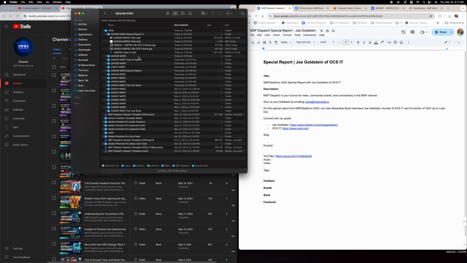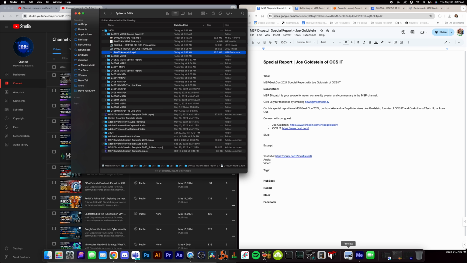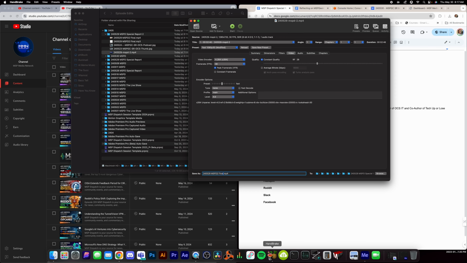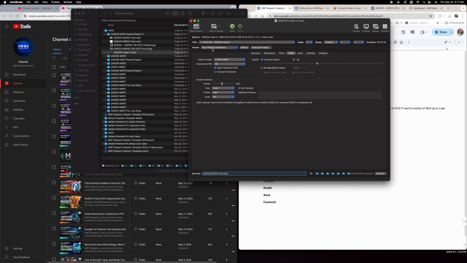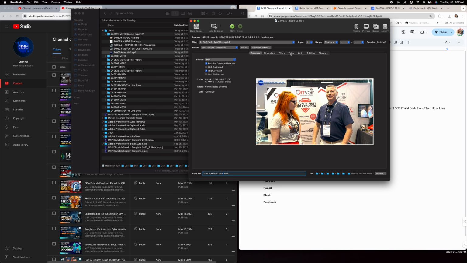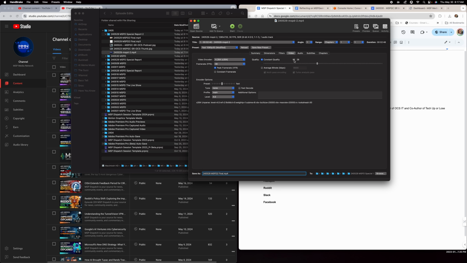Additionally, I like to take the step of taking that file and compressing it using a program called Handbrake. It is a free video converter that you can download off the internet. You can use the preset Fast 1080p 30 frames per second. You can see right here it says modify, because I like to jump in. You'll open on the summary, but if you click over to video, you can change this RF to a higher value, and that's going to help compress it quite a bit. If you need a better explanation, just hover over that and it'll explain it to you. But typically for all our episodes, I've found a good happy medium to be RF 28.